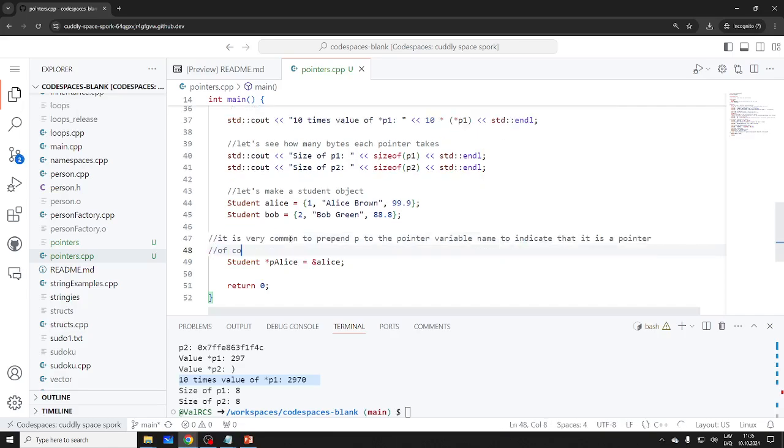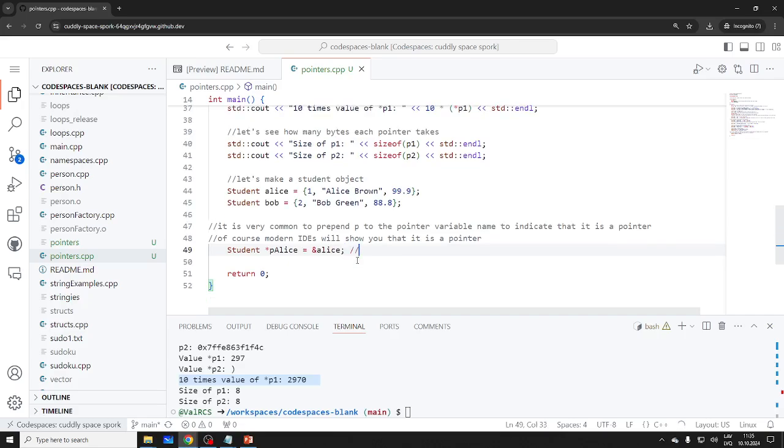Of course, modern IDEs will show you this, but it's a reminder of older days when you didn't know what you're working with. This was very helpful. So pAlice is a pointer to an object somewhere in memory. Pointer, memory address.